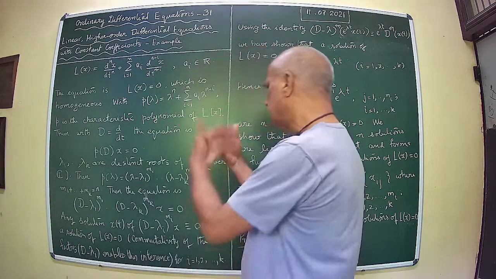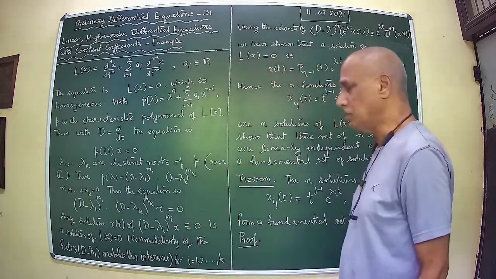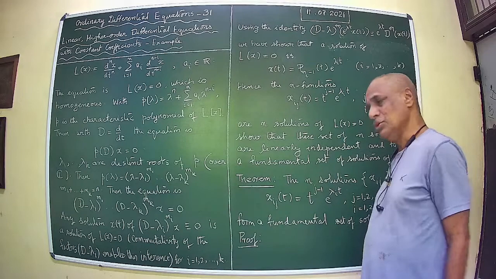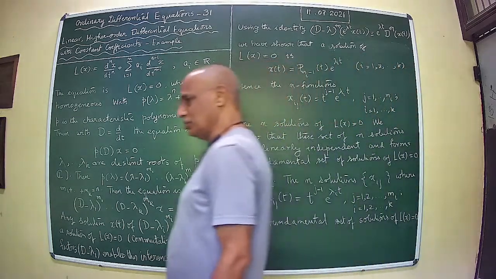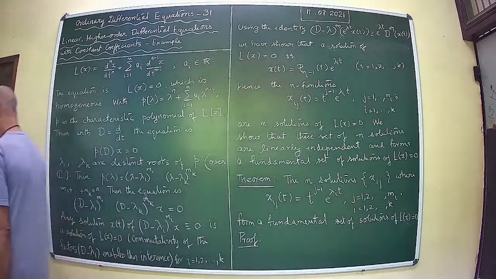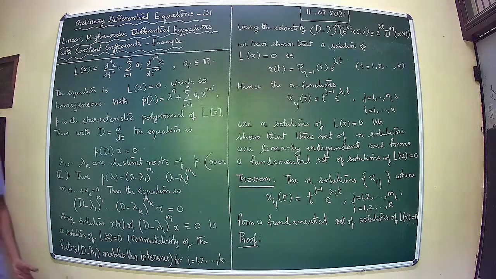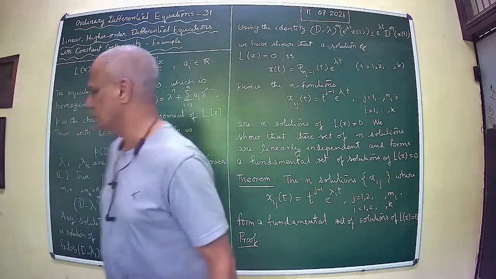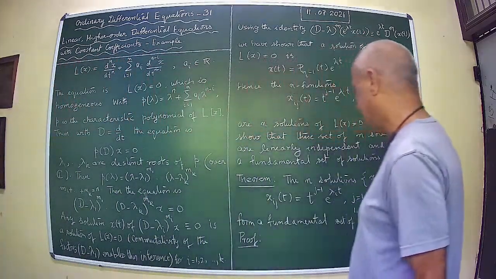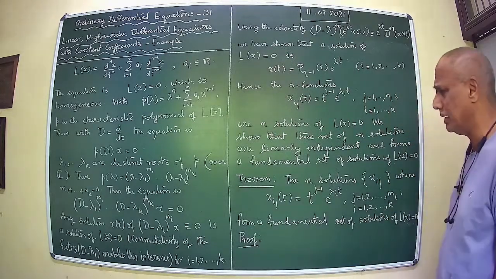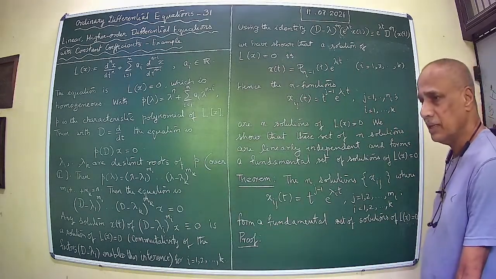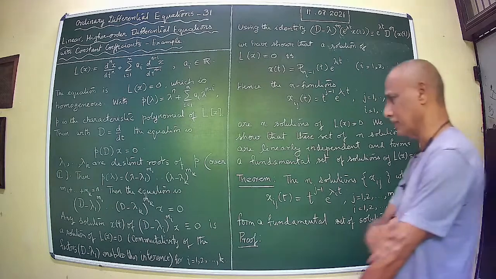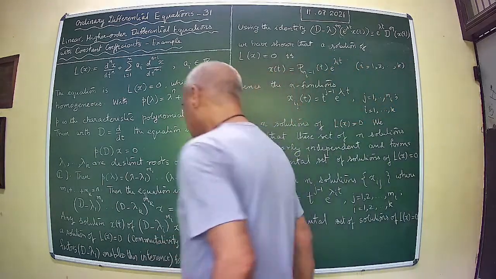You do it over C, and then once you have the complex solutions, you know how to get the real solutions which span the vector space of solutions. So that we will take care of, and one of the examples that I am going to do at the end of this talk will substantiate or tell you how we do this.